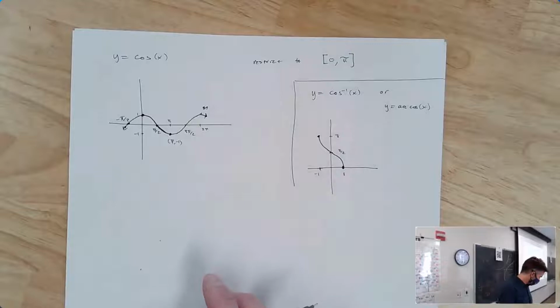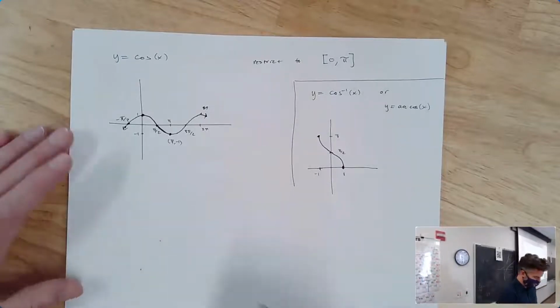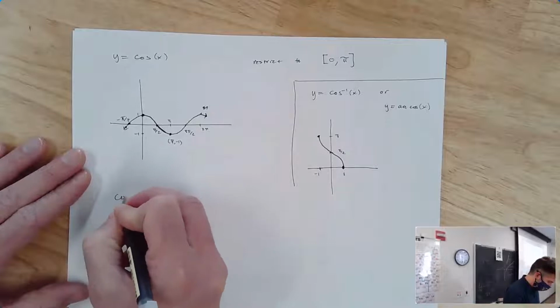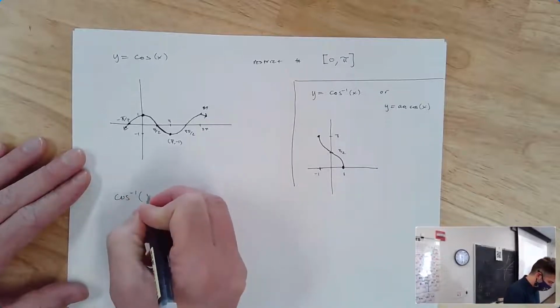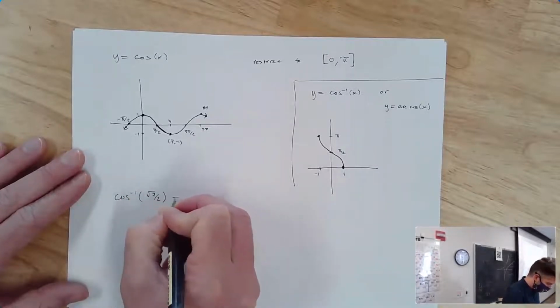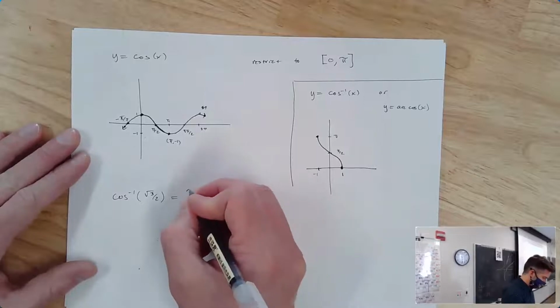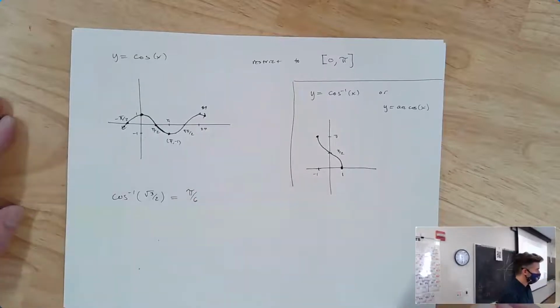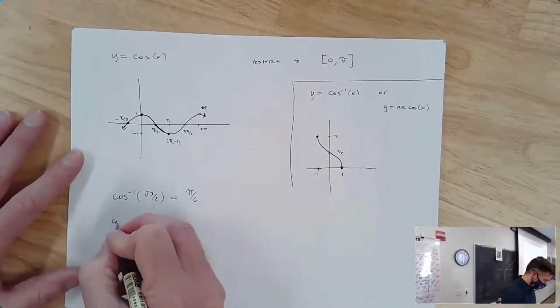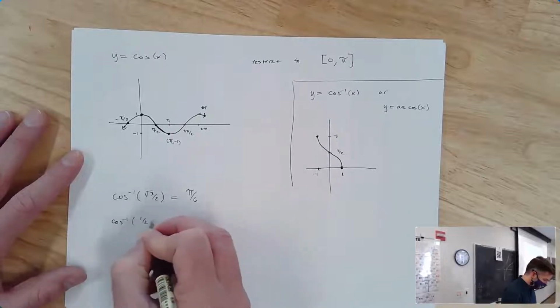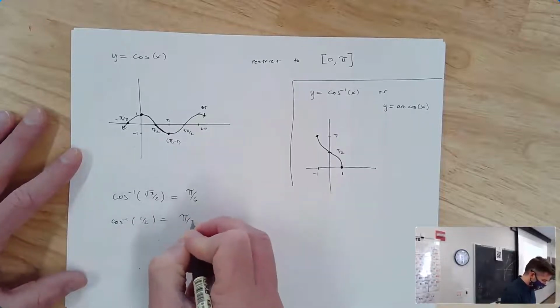What else to say about this? Oh yeah, inverse cosine is a little fun here. So here's something that's kind of weird about inverse cosine. We could also evaluate, say, the inverse cosine of the square root of 3 over 2. That's going to be the angle that if I took cosine of it, I would get square root of 3 over 2, which is pi over 6. Or inverse cosine of 1/2 would be pi over 3.